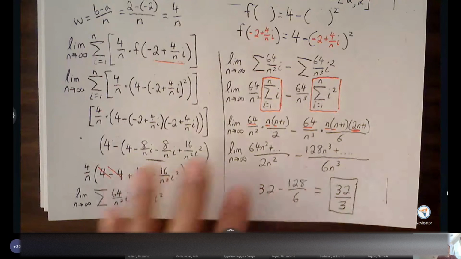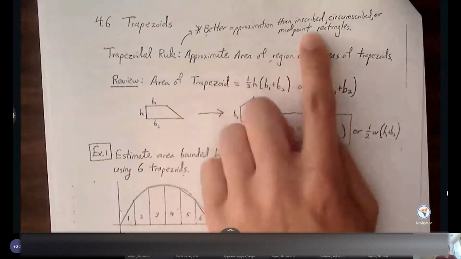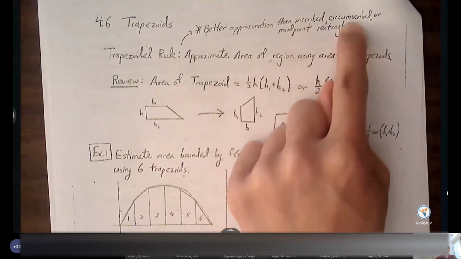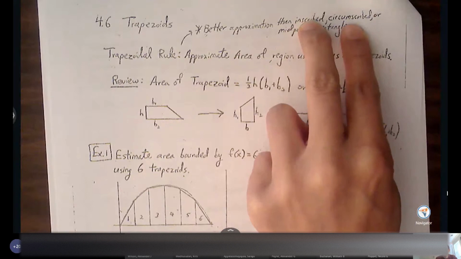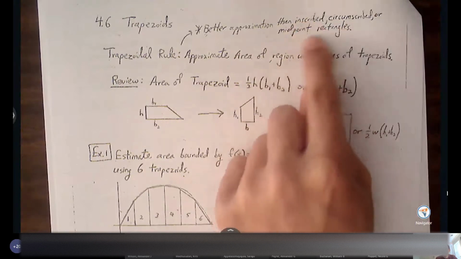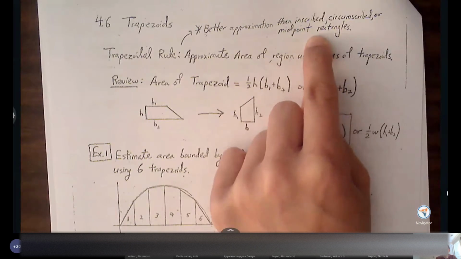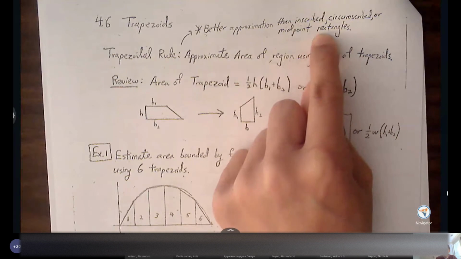All right, so let's look at 4.6, where we're going to finish up with one last set of approximation available. We learned about the different ways that we can create rectangles: inscribed rectangles, which is like lower sum, and circumscribed rectangles, which is like upper sum. But these are involving either the left or right endpoint of each rectangle. And then we found an even better approximation, which is using midpoint rectangles, where if we attach the midpoint of each rectangle height to the curve, then we have portions that stick above and below, which is naturally going to be a much closer value to the exact area.